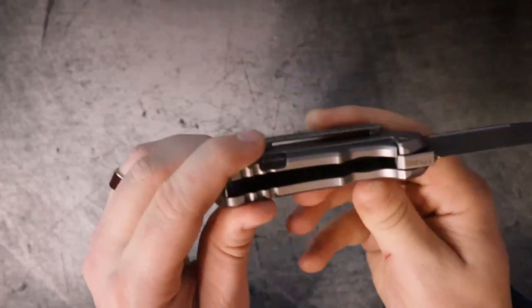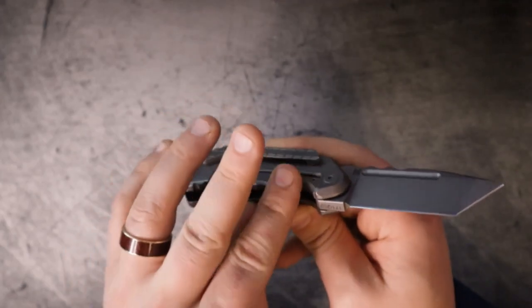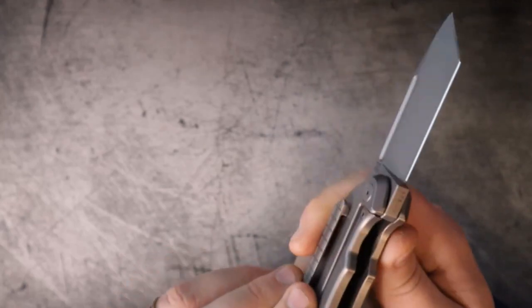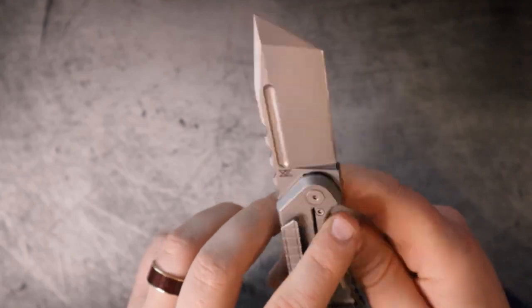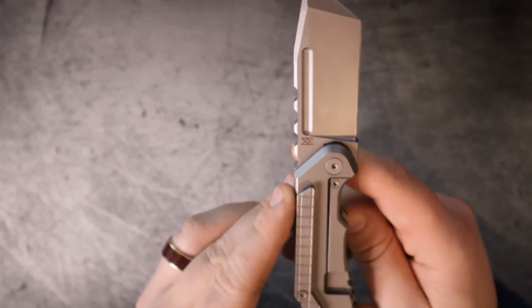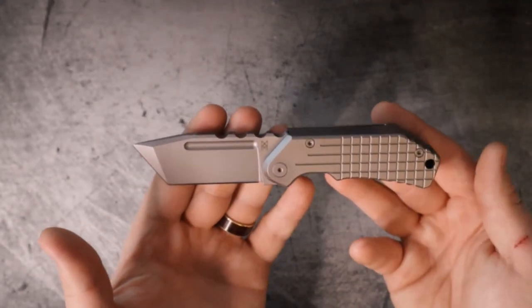It's very comfortable, and a lot of that has to do with the milling around the edges of that lock face, where it's actually really, really nicely milled over. It does have a steel lock bar insert and over travel stop, and an extra added bonus is that screw is the same size as the pivot screw, which is, you know, T8. So that's great. I'm a big fan of that. I think that the lock works really well.